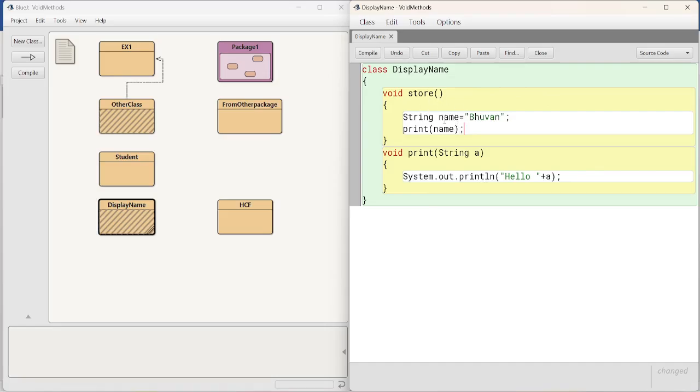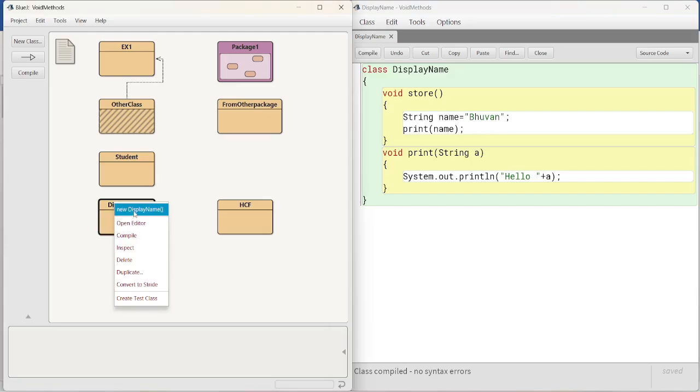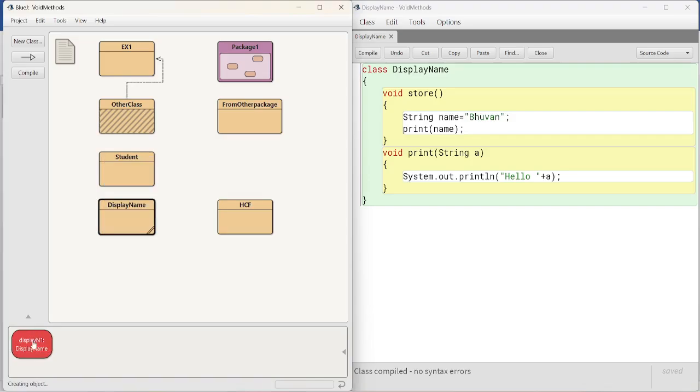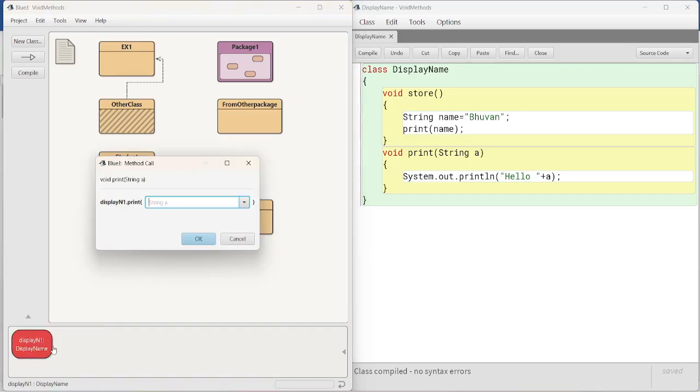So let's execute store method. It is an instance method. Control K, display name, right click, new display name, OK. Instance method, we want to call only store. If we call print, it takes a parameter here in small dialog box, and we need to give some string in double quotes.